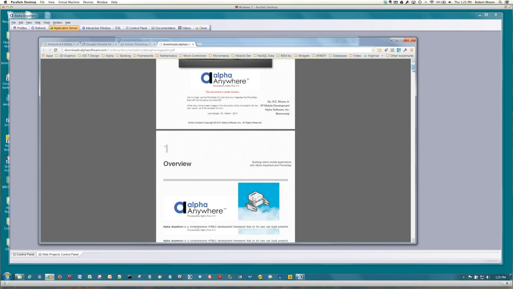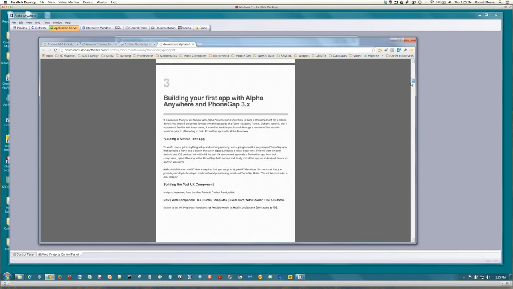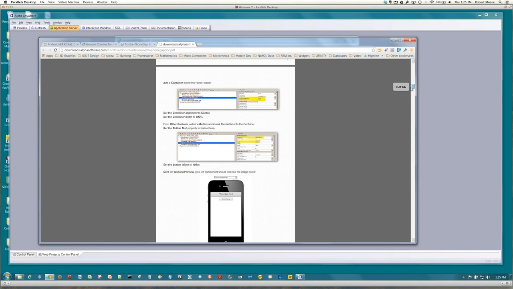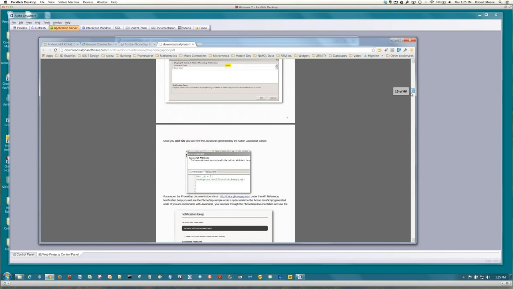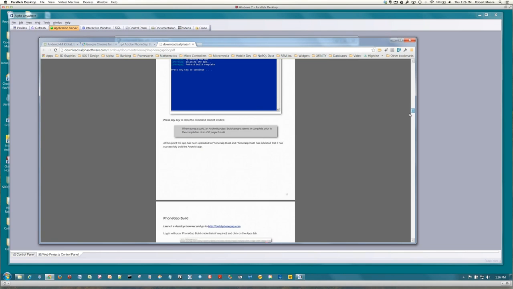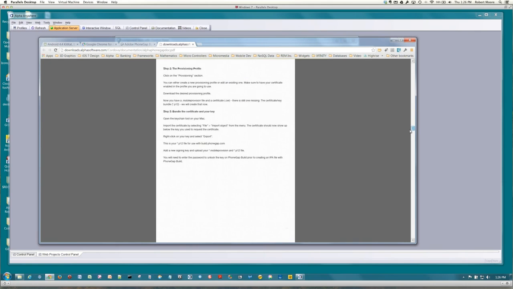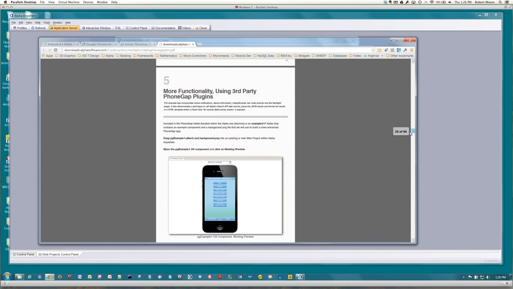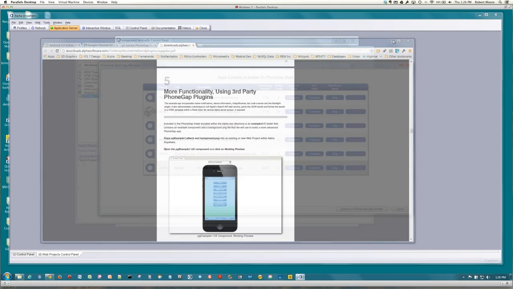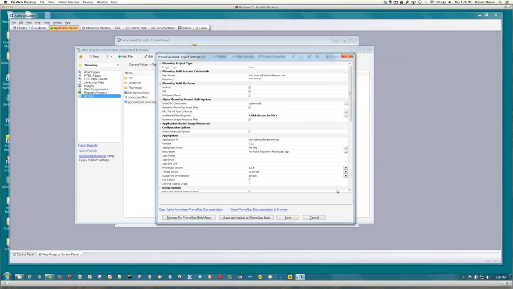And you'll see that within the documentation, we talk about setting up the account and then building a quick app that just does a beep, but it gets you up and running pretty quickly. And then we go in and start documenting the app that you guys just saw. So I think that's in chapter 5. Yeah, so this is all documented there. Okay, let me go ahead and return back to the app builder here.